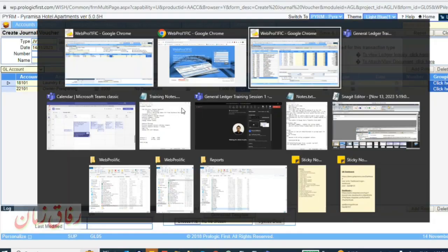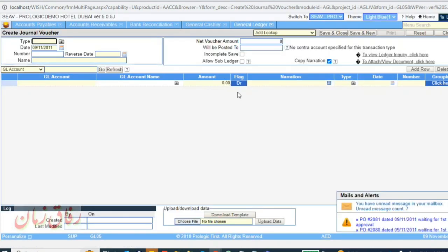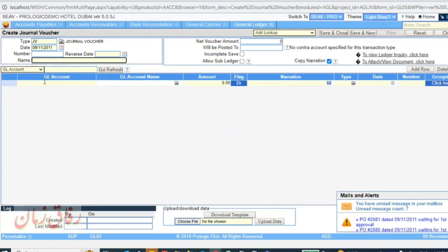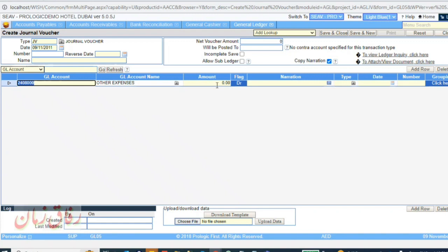I'll just post one quick JV in my demo system and show it. My system is not a cost center wise setup, so I may do a very straightforward one. Suppose I say JV, so and so expense, and it is 123 dirham. That is debiting, like paid for expense.